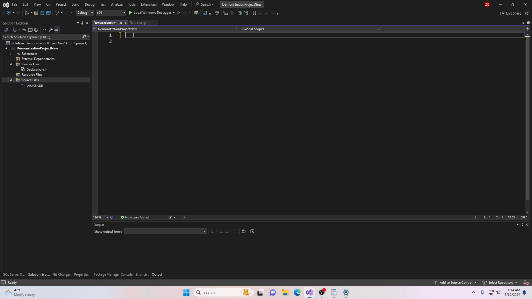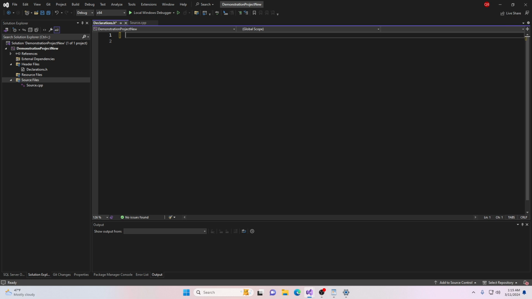I'm already using terms like declaration and definition. So what does this really mean? To put it simply, when we declare a variable, it will tell our compiler what type the variable is and announce that it exists in our program. But it won't actually have anything to do in our program just yet. That's when we define our variable. That's when it's actually placed in our memory so that it can be stored and referenced later. And that's what also gives it its functionality, so to say, with its definition.